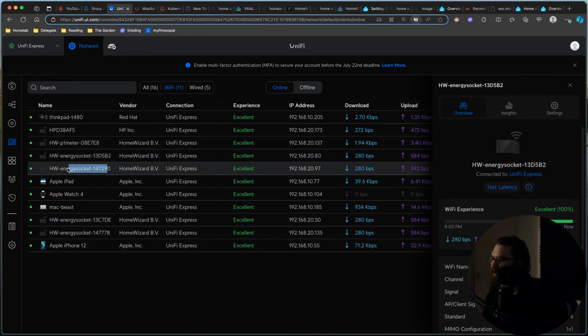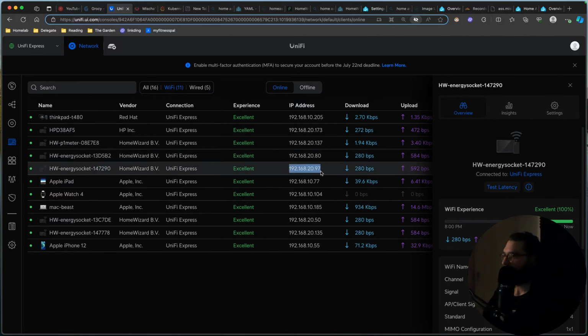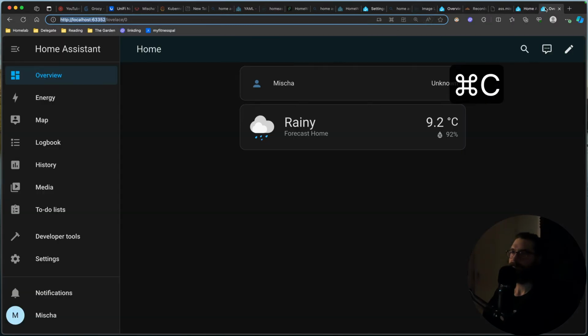I have a few of these sockets, but I have no way of identifying the number here in my app. Oh, that's really annoying. Let's see. I mean, I should be able to identify this. Huh. Well, let me just add a random one.